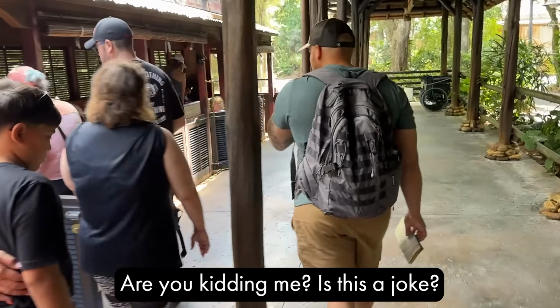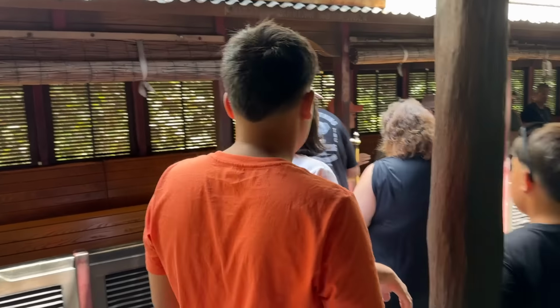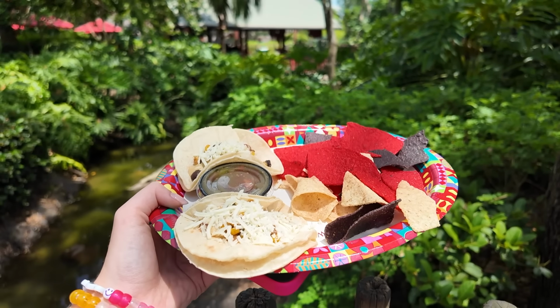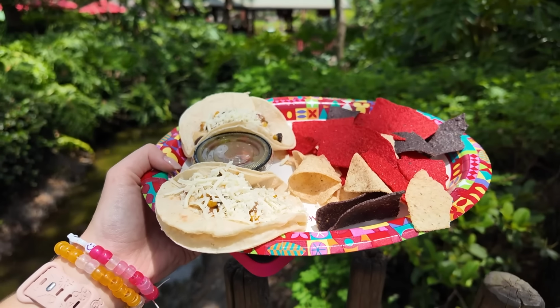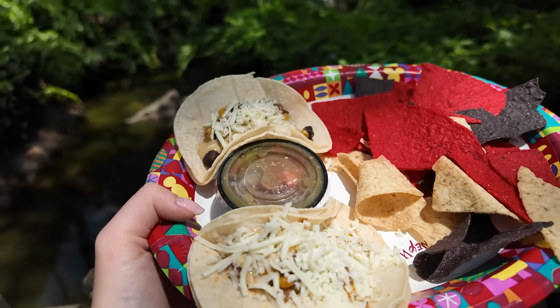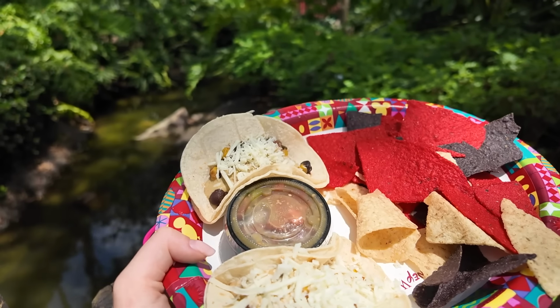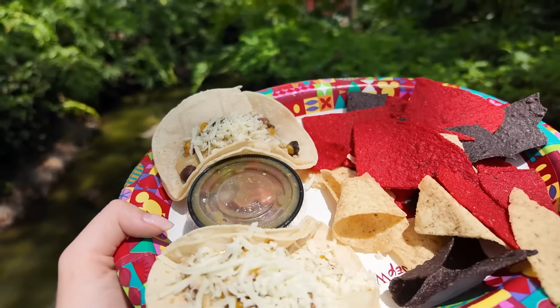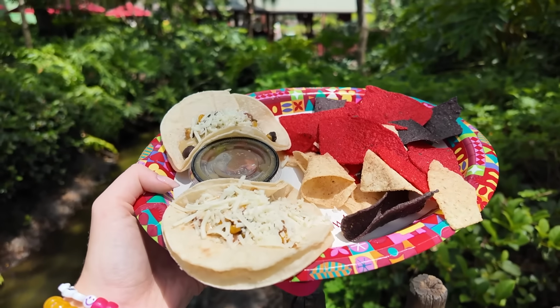This is them. This is the street corn tacos, and I'm actually really excited because I've always wanted to try these, and this option doesn't always stay open all day. It actually closes around 5 today, I believe. Typically, it is closed before the park, but it comes with chips, salsa, and the street corn tacos, which is corn, bell peppers, cheese, it's actually cotija cheese, and a lime crema sauce on top. So very excited, let's try them out. Okay, Smiling Crocodile, which is where you can grab these, is right near Flame Tree Barbecue, near the Tree of Life, and I found a place to sit.